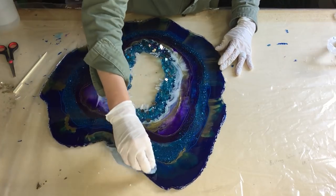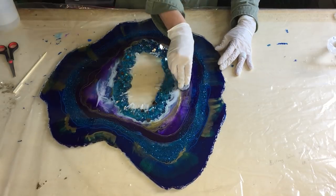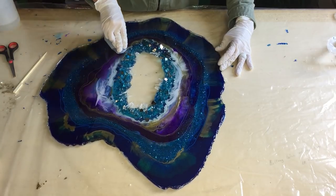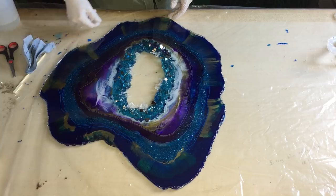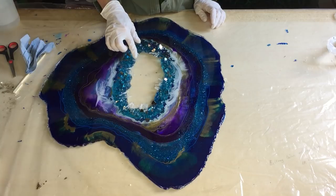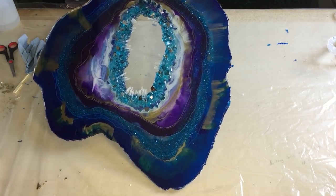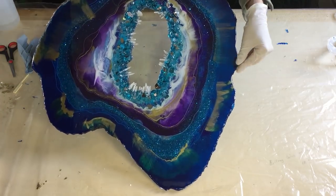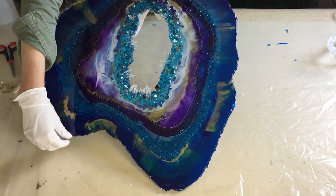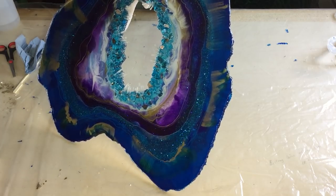At the end of this video there will also be a video of showing it in the sunlight. So if you want to see that, you need to wait until the end. Then you can see if it looks nice in the sun, yes or no. I am also touching the pointy crystals to check if they are all stuck on the fire glass — and I am very happy with this.